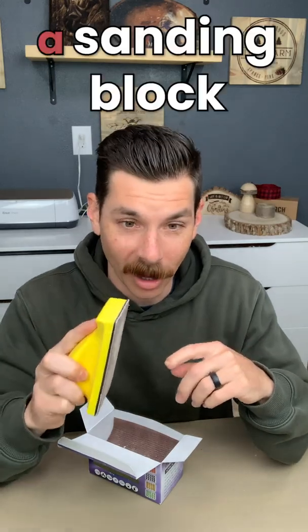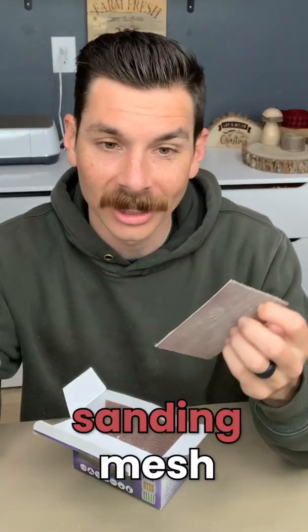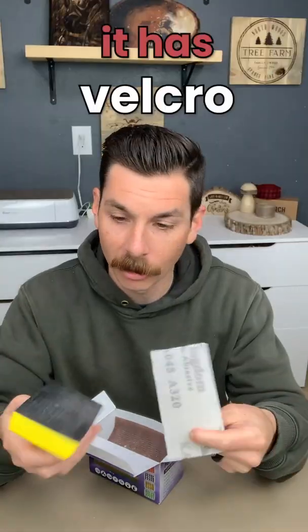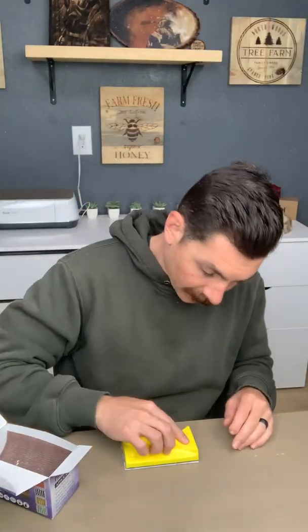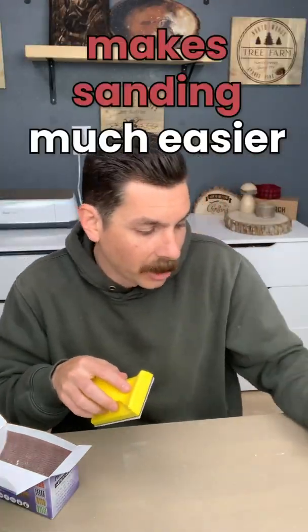This is a sanding block, and it comes with interchangeable sanding pads. You can tell I've been using this one already. These are sanding mesh, and it has a Velcro on the other side. And so you put this down, you stick this on top, and you're able to pick up your different grits of mesh so that it makes sanding much easier, see?